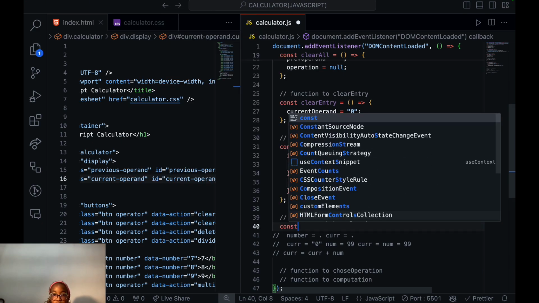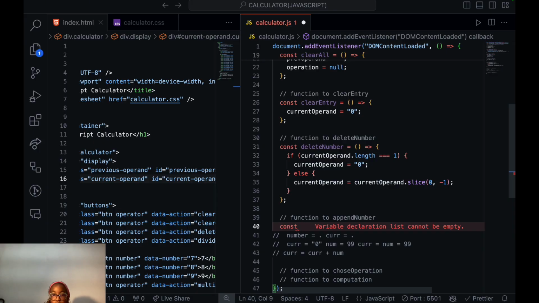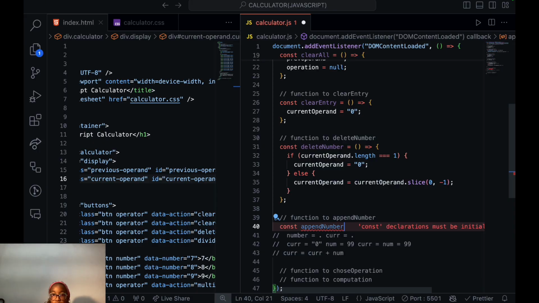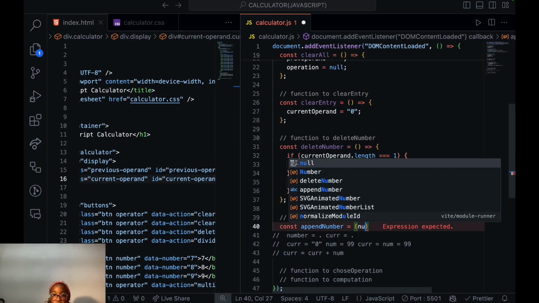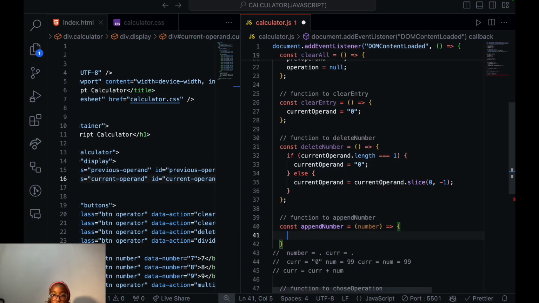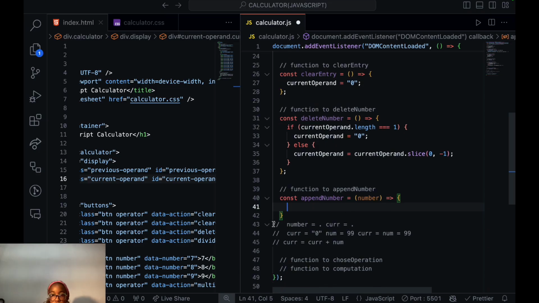So we create our function, const append number, and then we have our number here.